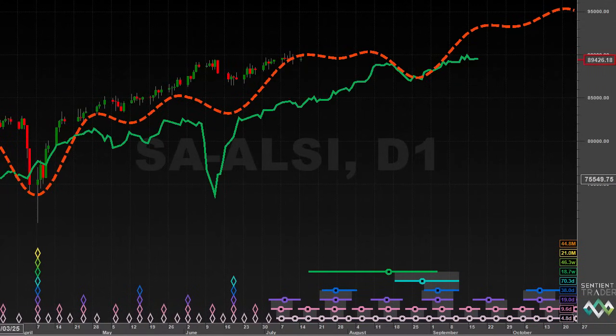This is a market that we don't often watch. It is a market I'm very interested in. As a South African, this is the South African stock market, the all-share index from South Africa. And you can see that we have effectively exactly the same analysis here. We have an 18-month cycle trough on the 7th of April. We have our 80-day cycle trough over here in the 3rd week of June.